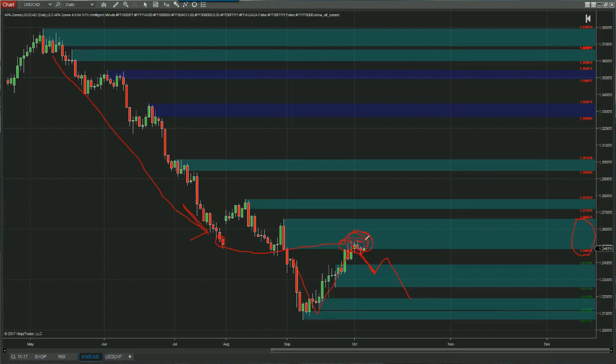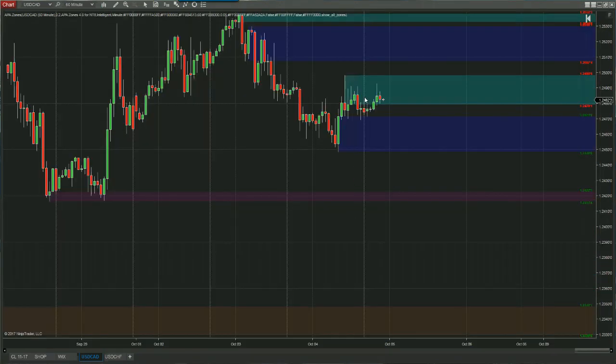And I think that's really what we have going on here, just this natural flip-flop of support becoming resistance, and it's a good place to take a trend follow short. So as we are looking for price to come to the downside, just realize a little bit of support here that's going to be coming into play.